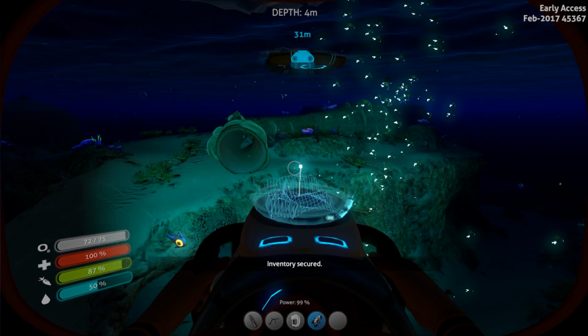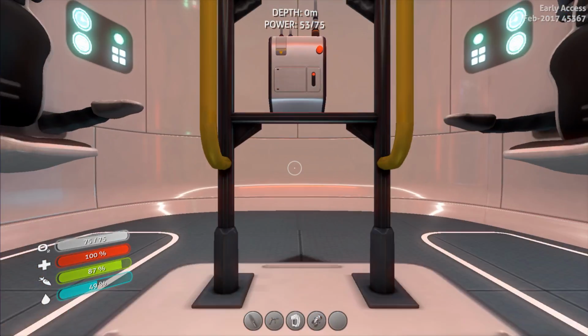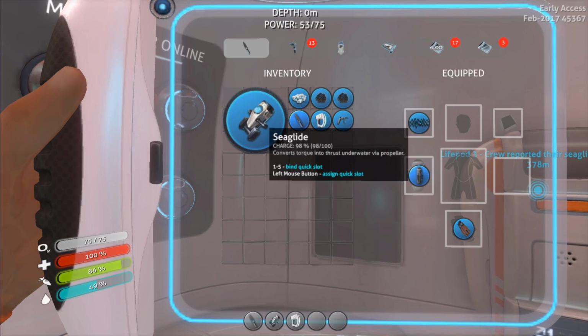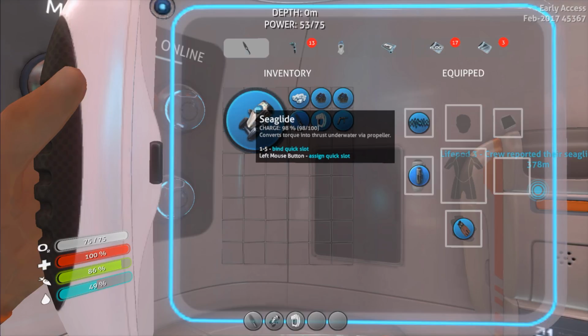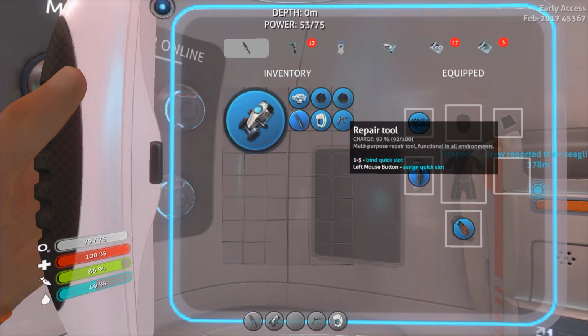So that's pretty nice. Anyways, I'm gonna have to wait until daytime, because you guys won't be able to see anything. Also, the one thing about the Seaglide is that it takes up a lot of your inventory. So, yeah, just be aware of that.